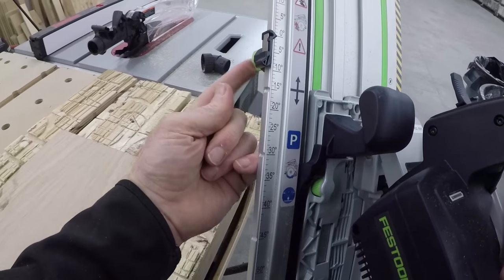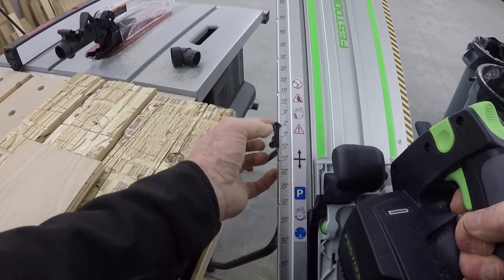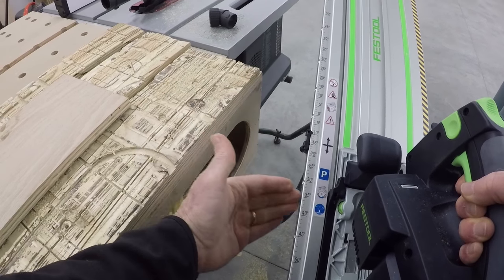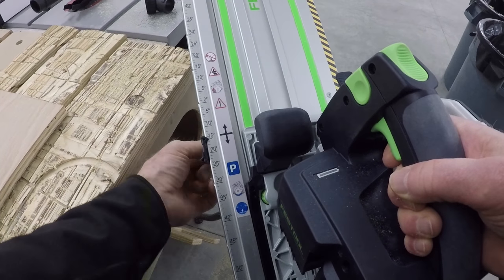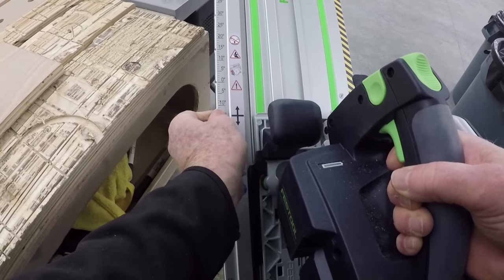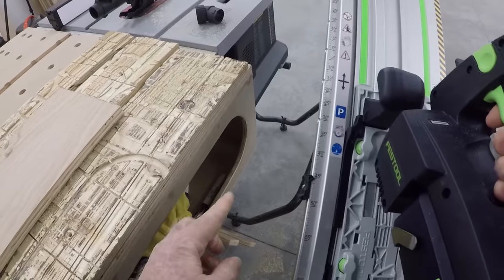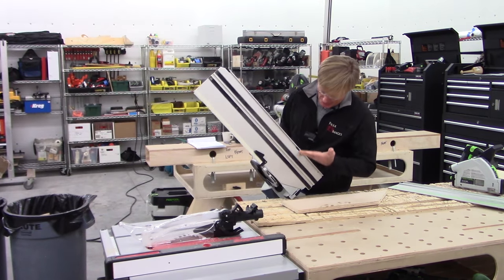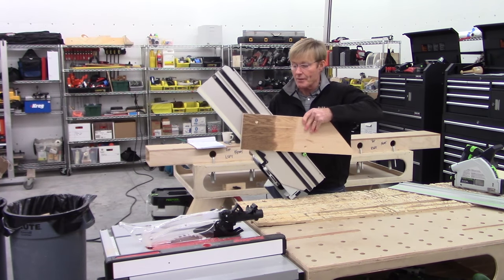The stop on this has that green knob you interact with. You loosen that, and then there's a spring detent — you pull out on it, and it will drop in at the standard cuts: zero, 15, 30, 45, and 60. The pointer will drop right in and you can tighten it down. You can certainly stop at any degree in between — it just doesn't have a detent, so you get to where you want and really tighten that down good. When I go to a 45, it drops into the detent, and then the material will ride against the two stops to give me a perfect 45-degree cut.